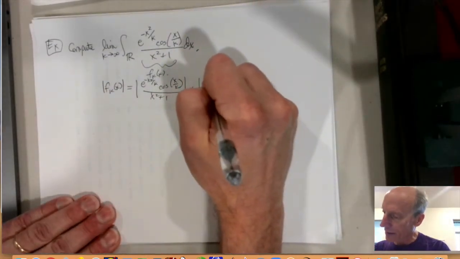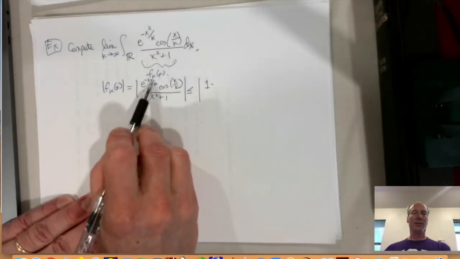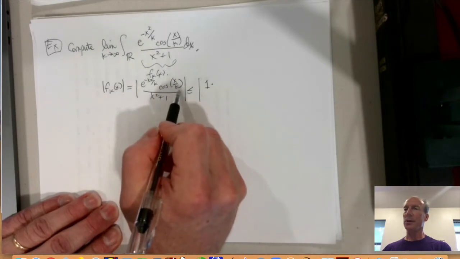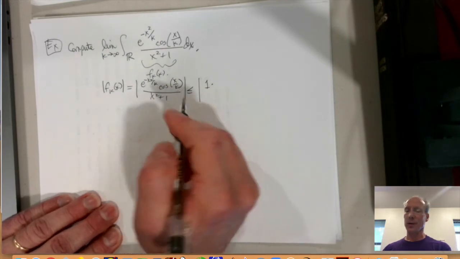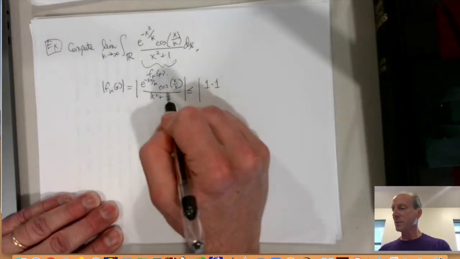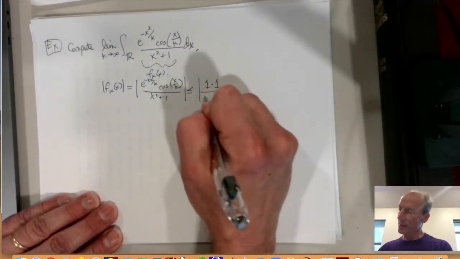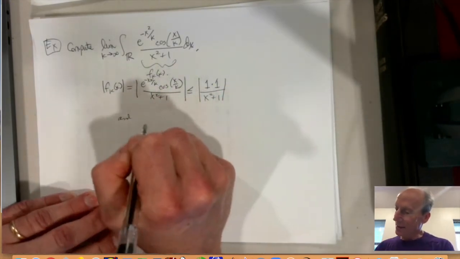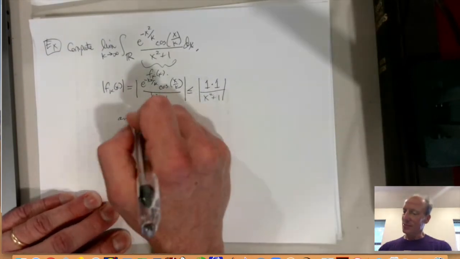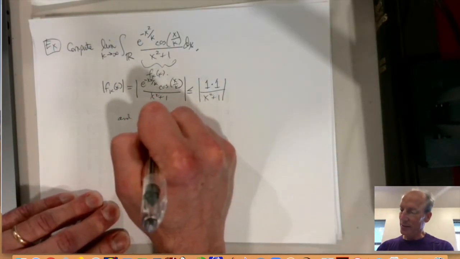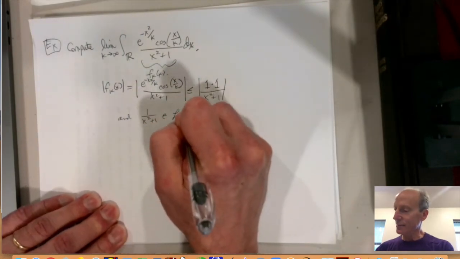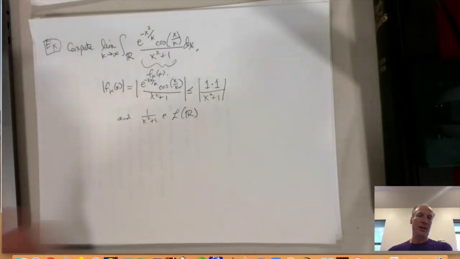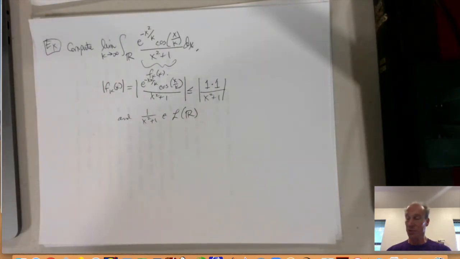Right, so I can put a 1 there. That's all right. What about the absolute value of cosine? What's that always between? Right, Shaylin? Right. Also, in absolute value, it's always less than or equal to 1, over x squared plus 1. And what's great about this is we know that 1 over x squared plus 1 is in L1 of R. It's Lebesgue integrable. It gives you arctan, and it has a limit with the improper integral. We'll see that in a second.